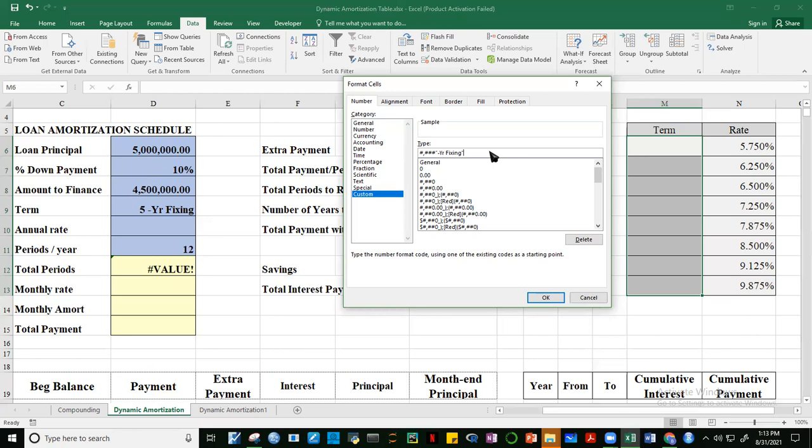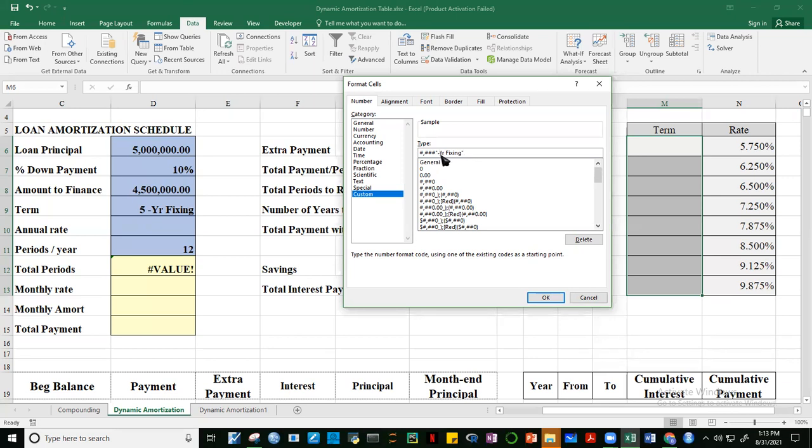Okay? So we have formatted this, yung term natin, so that kung ano ilalagay natin dito, ilalagay niya rin yung year fixing. Ang ilalagay lang natin number, tapos i-affix niya yung dash year fixing. Baliktad yata.